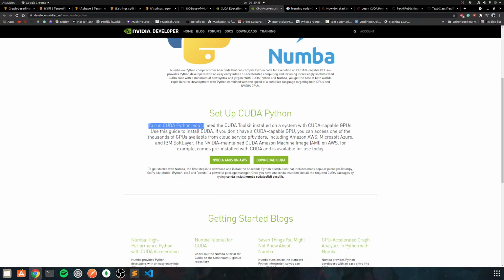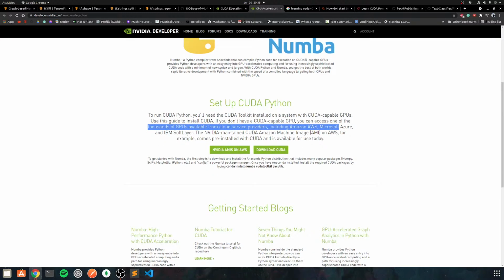Python compiler from Anaconda. Okay. To run CUDA in Python, you'll need a CUDA toolkit and a capable GPU. So there you're talking about cloud services that I can use if I don't have a GPU, but I have a GPU, so I'm chilling. First, download and install Anaconda Python and other packages and Conda.